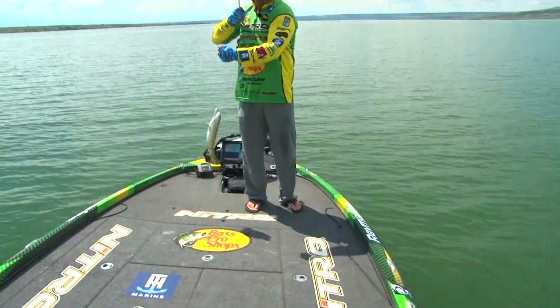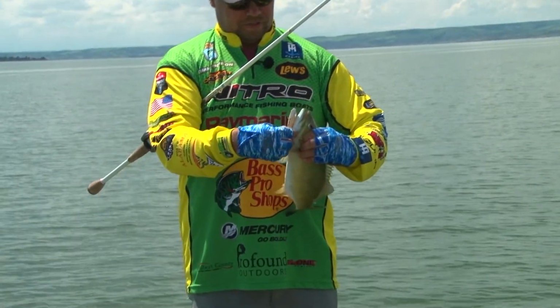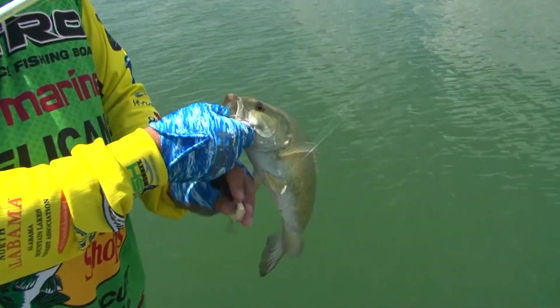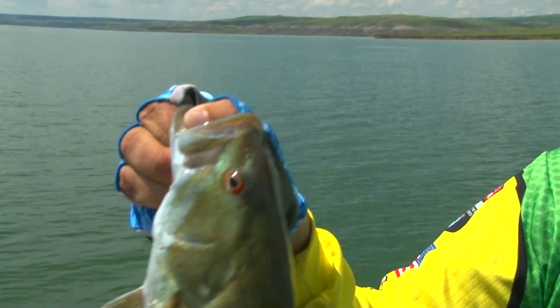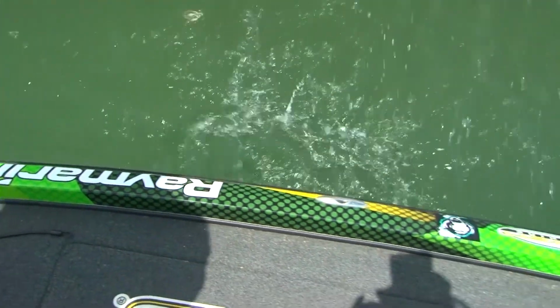That's a good one. Man, look how pretty. Goodness gracious, he's got some orange eyes. Look at that fish's eyes. Orange. A beautiful fish. Gorgeous.